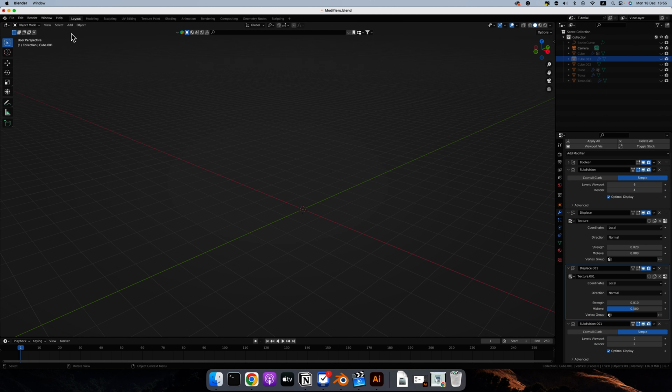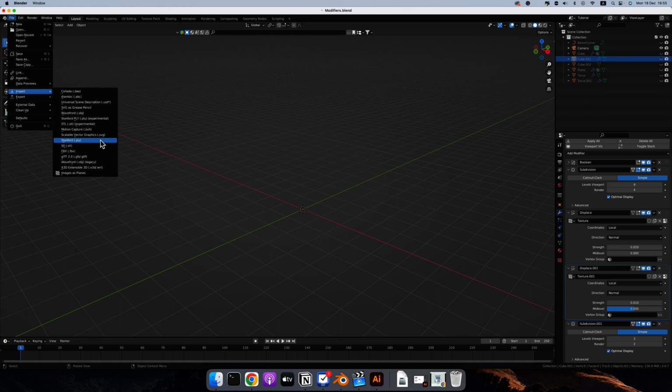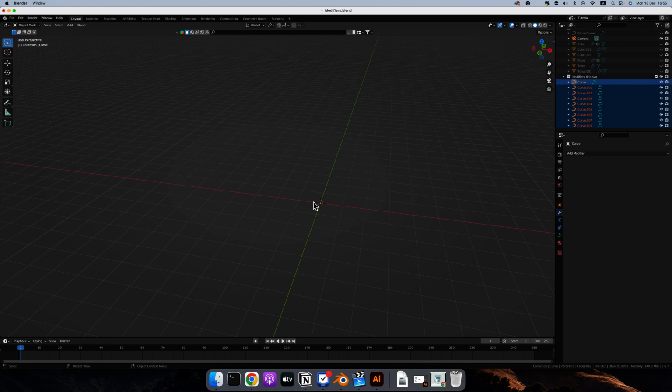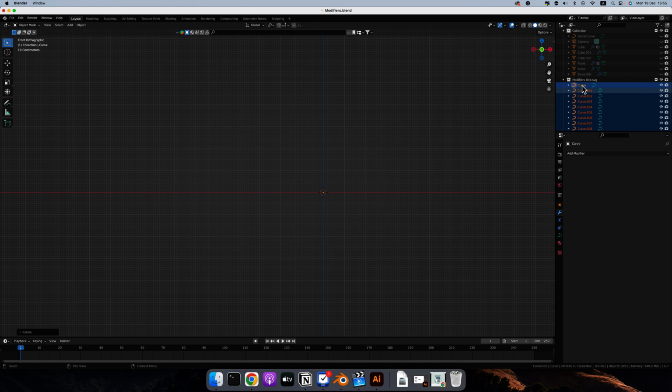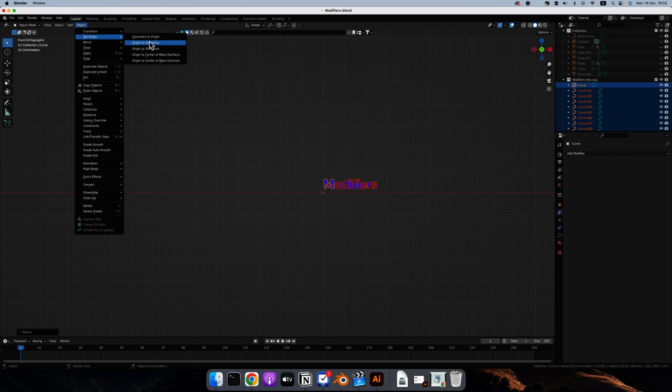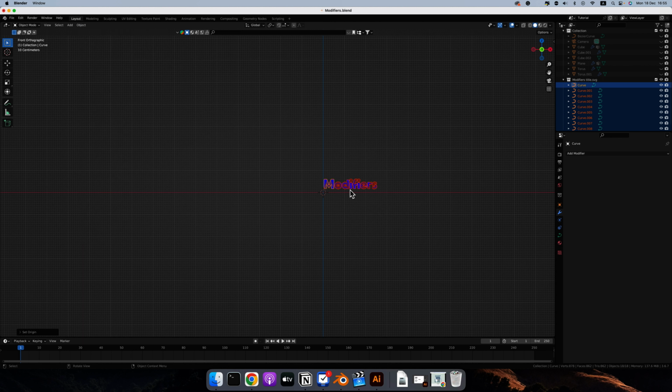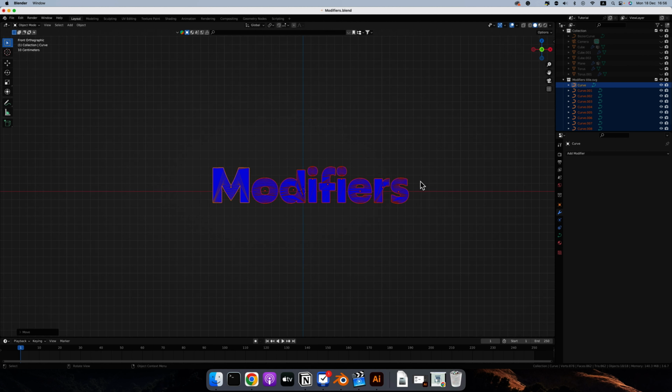Okay, I hit the cube and now let's add the SVG. Select all the curves, rotate on the x-axis, go to front view, and I like to hide the camera when I'm doing this. Let's make it larger. And I like to set origin to the geometry, which is going to center the origin for all of these. And then I like to center the text like so. Okay, the next modifier is my favorite when it comes to something like this.